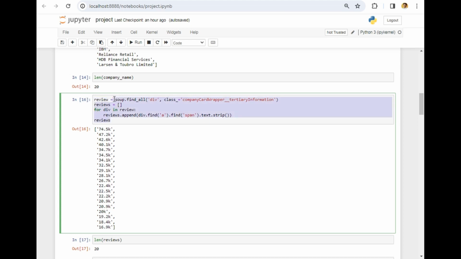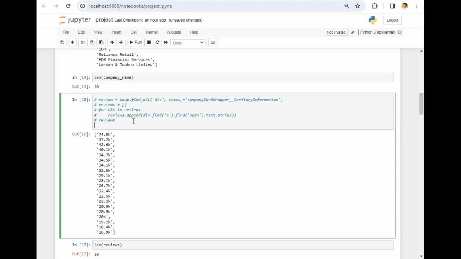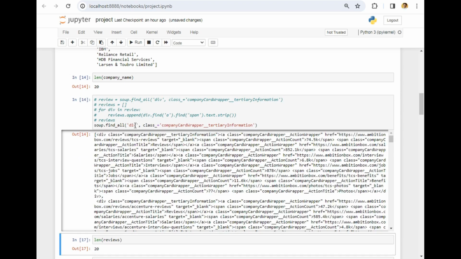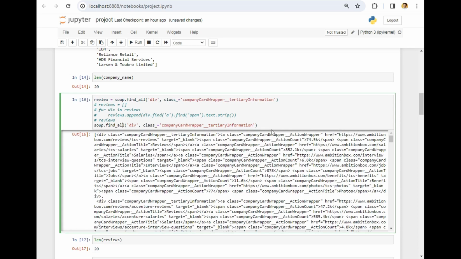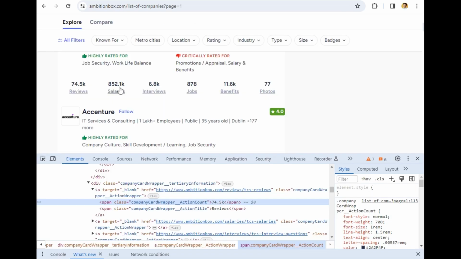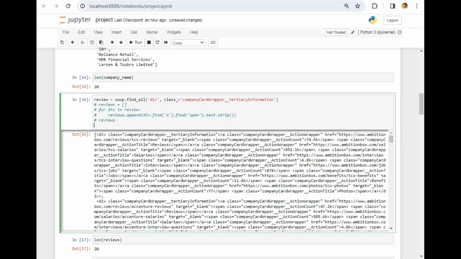So what will I do? I will comment this part and print the output for you guys. This is the output, as you can see. To extract only numerical data, let's say this 74.5k, I have created an empty list and traversed this review variable and typed review.append, which means append in this list what div.find. This div is this, dot find a.